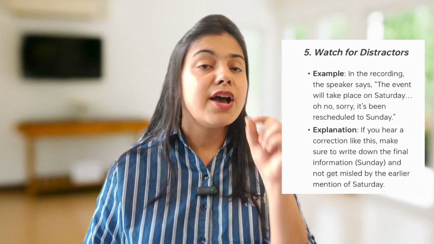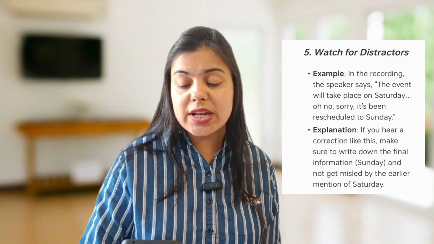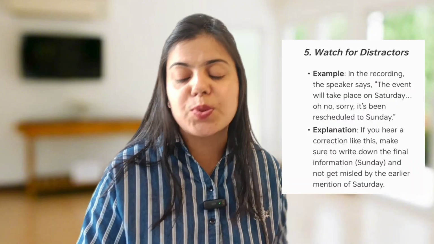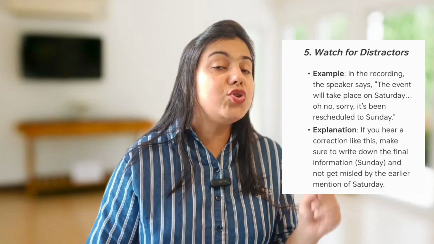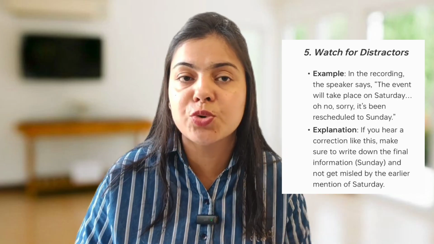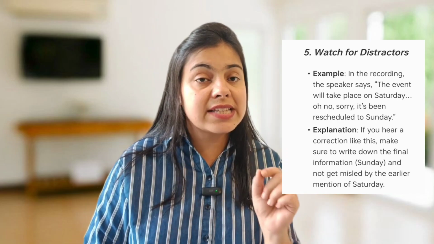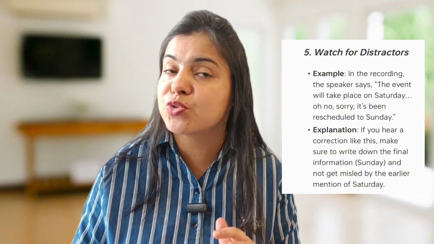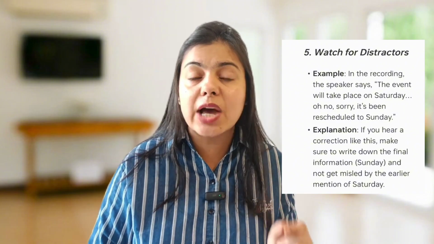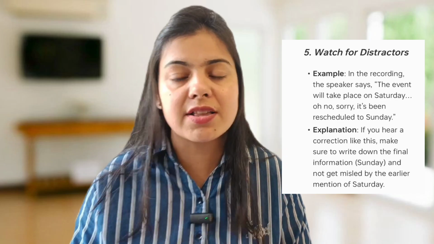Moving to the fifth important point, you should watch for the distractors. For example, if the recording says the event will take place on Saturday. Oh no, I'm sorry, it has been rescheduled to Sunday. This is the distractor. You should watch for the distractors and write down the final answer in your answer box.